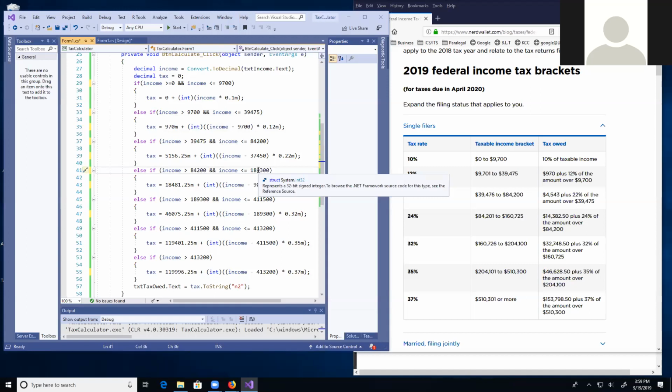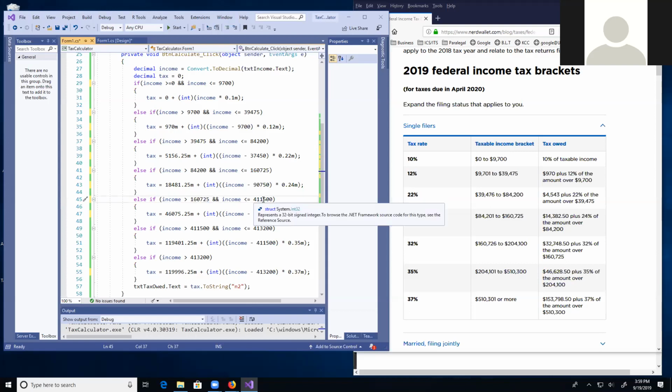And then this one is 167.25. And that number gets copied over here. And then this number is 204,100.